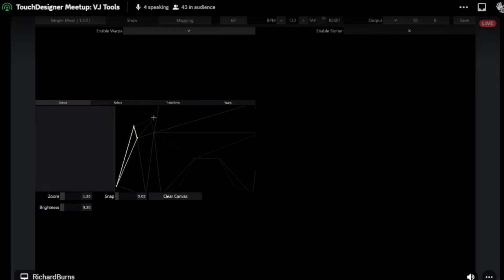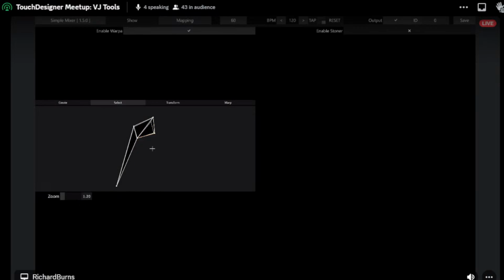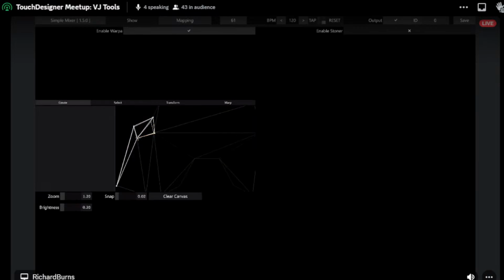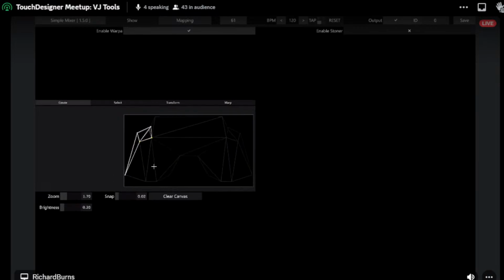If I double click at the end, it becomes a triangle, but if I want to, I can make rectangles too. If I want to create a rectangle, I can just draw it like that. And I can go into select, delete that. So basically, I can now go in and I can draw the mesh out. And I will put in a feature where it will actually just load in a mesh as well. But for now, you can just draw around your mesh.